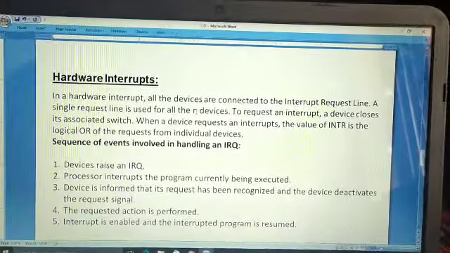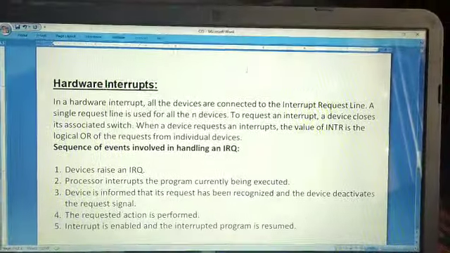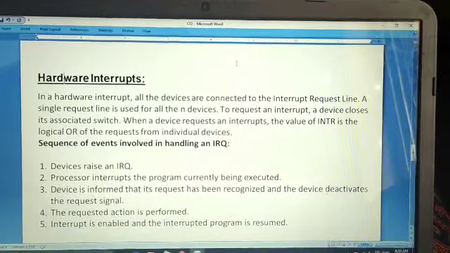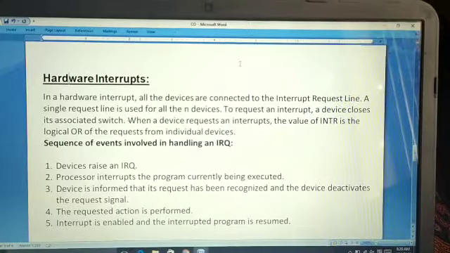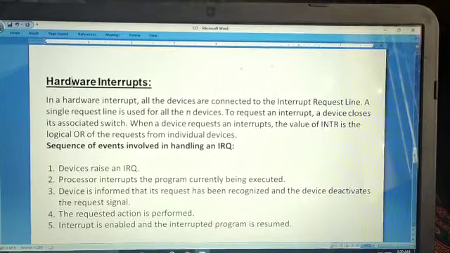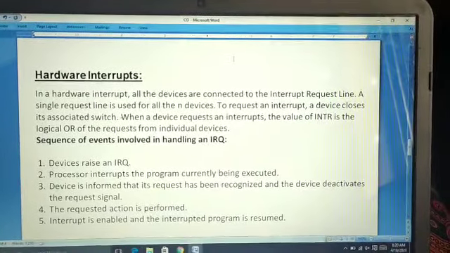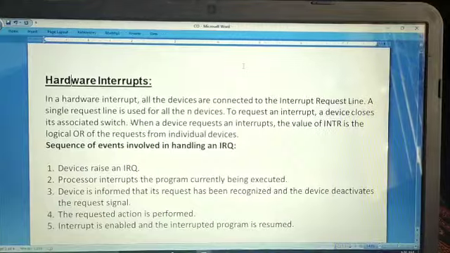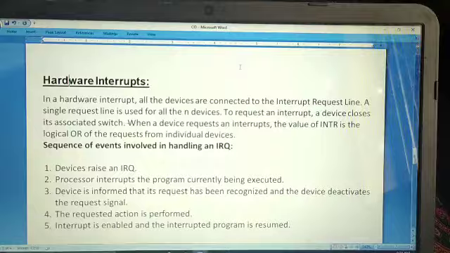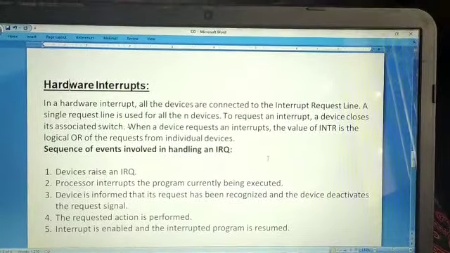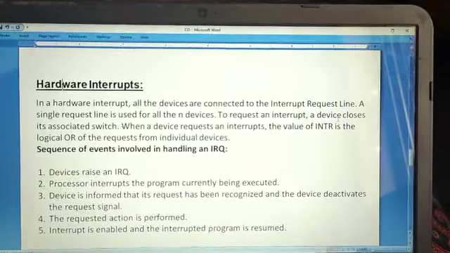Let me give a brief idea of what it does. When more devices, more peripheral devices or IO devices, are connected to a system, each hardware or each peripheral device is associated with a switch, and if it has to request an interrupt, then a device has to close its associated switch.